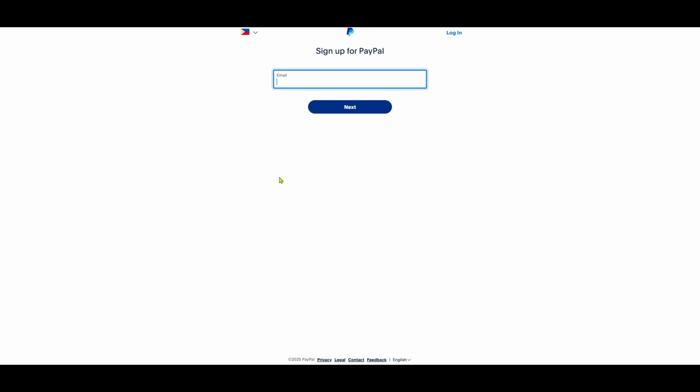After you've successfully linked your payment method, take a moment to review all the information you've entered. It's always good to double check everything for any typos or errors to ensure your account is set up correctly. Confirm your email address by checking your inbox for a verification email from PayPal. Clicking the verification link in this email finalizes your registration, and you'll be all set to start using your PayPal account. By registering through a referral link and completing all these steps accurately, you should soon see the $10 bonus credited to your account. Enjoy the convenience of PayPal as you manage your online transactions seamlessly.